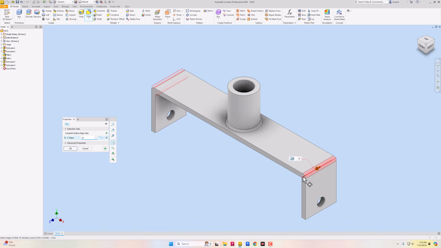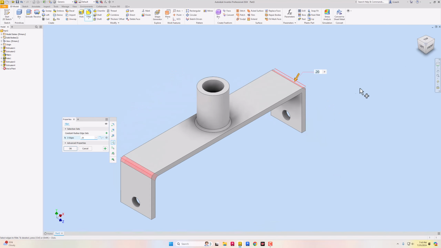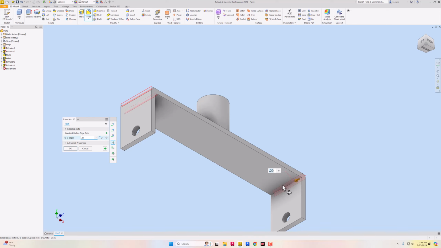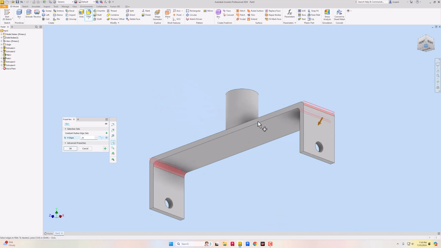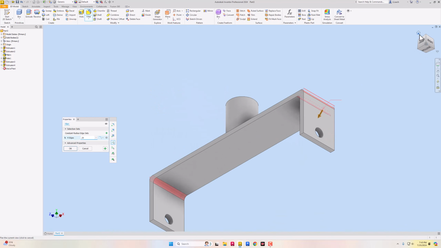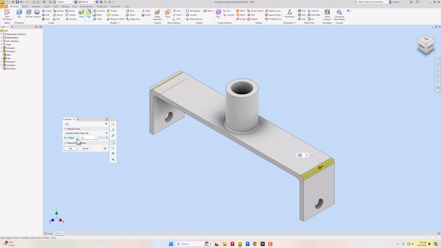Sometimes you can grab these edges without having to, but let's just say you can't get that. I'm just going to click on this top corner of this box and flip this around. If you need to, you can click on the bottom corner to get up underneath it, and click that. Yeah, like so. Make sure we got that under there. And I'm going to hit OK.